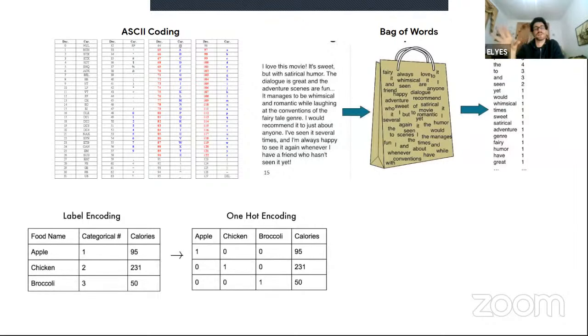And that's why one-hot encoding came in, and it basically says that instead of having only one weight, only one feature in the machine learning model to learn, and having to adapt with the numbers, well, we will give a weight to each column. So we will have a weight for the apple column, a weight for the chicken one, a weight for the broccoli one. And then when we want to work on apple, it will be the weight times 1 and then the rest times 0. So it will not affect the overall result because it will not be taken into account.